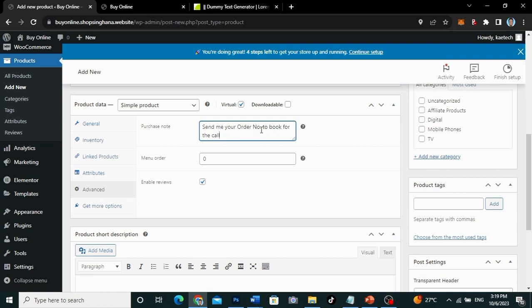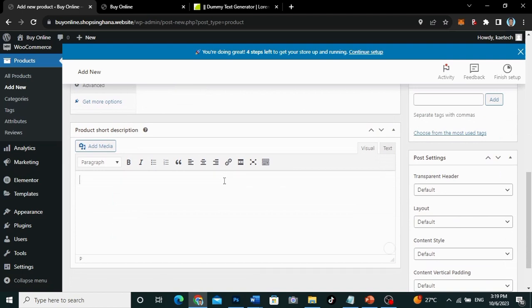So send me your order number to book for a call on this number, and then you put in your number over there. So plus 233, you can put anything over there, and then if you want to enable reviews, you can enable it, and then I think that is all.